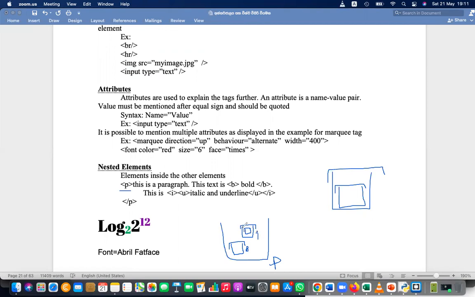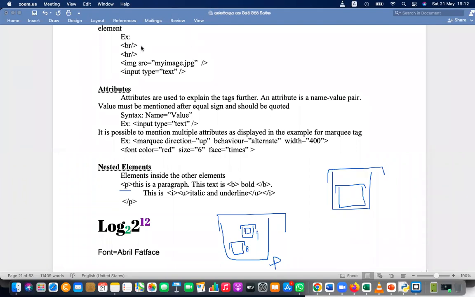And finally, you can close the paragraph. This is how proper nesting should be done. Whatever comes last must be closed first. Last included text must be first closed. So it is the last in, first out method. That is how you close the tags. That is called nesting of tags or elements.